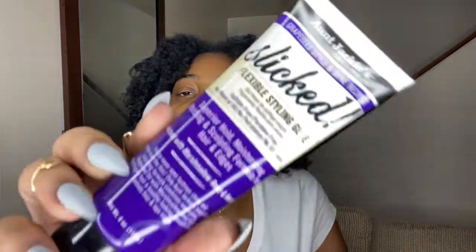The next thing I have is this Grapeseed Style and Shine Recipes Slick. This is flexible styling glue, a superb hold, moisturizing, molding, and sculpting formula for hair and edges, enriched with marshmallow root and honey. Okay, marshmallow root and honey. This is 4 fluid ounces here.